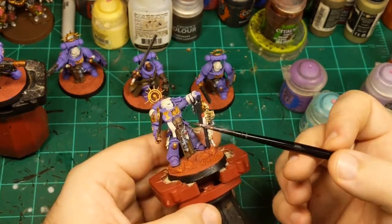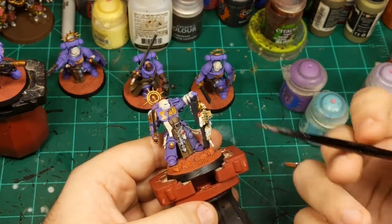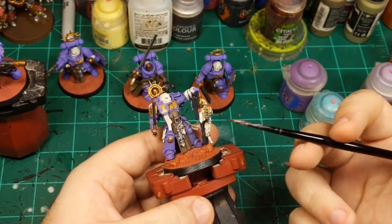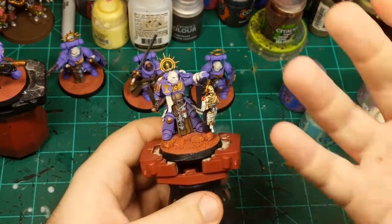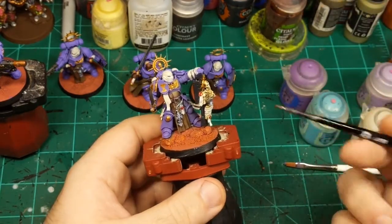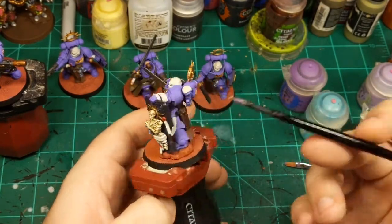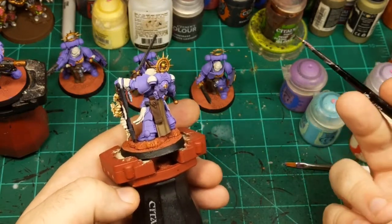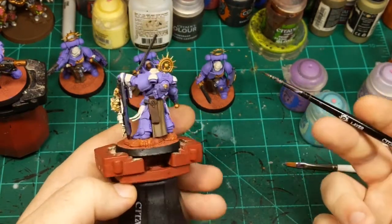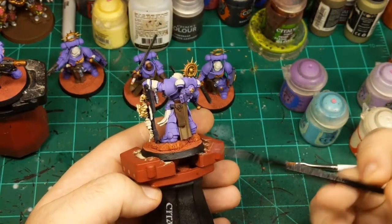And then adding freehands. In my opinion, if you were going to say an army is parade ready, in this case, a Space Marine army, it needs to have all its chapter badges, rank insignia, everything has to be on it. If you have blank shoulder pads, your army is not parade ready. But battle ready, you don't have to have that stuff, in my opinion. Parade ready, though, there's a higher standard. You need to have all that stuff done.